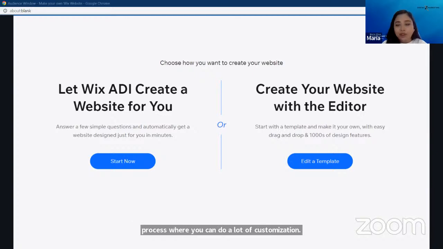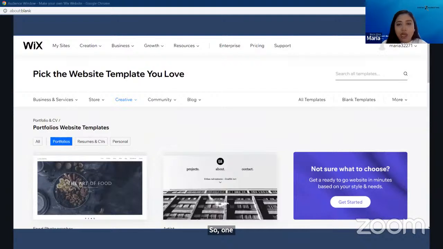All right. Once you are inside the Wix website editor, it's going to ask you which template you would like to use. So type it in there on search all templates. It's better that when you pick a template, it is close to the kind of website you are looking for, so you will make fewer customizations, making it easier and faster to complete your website.